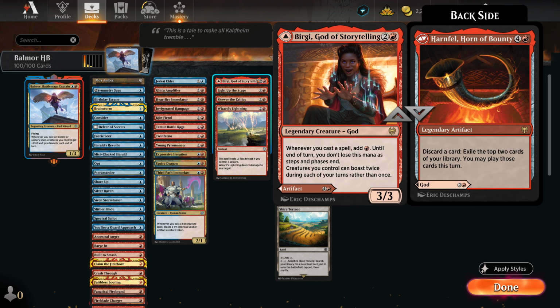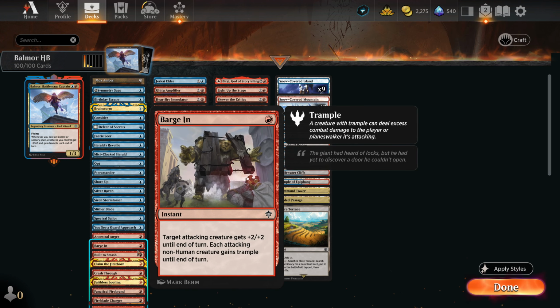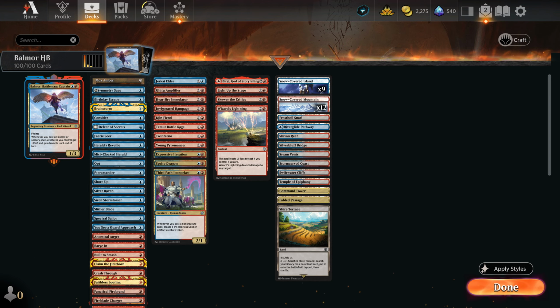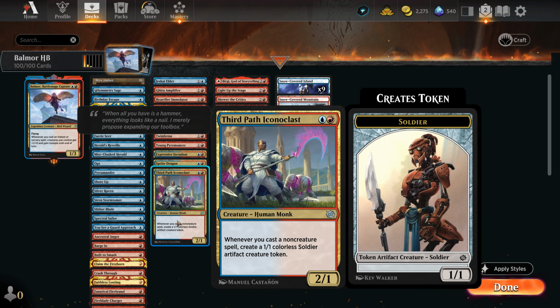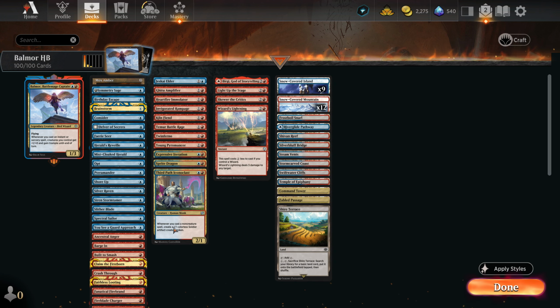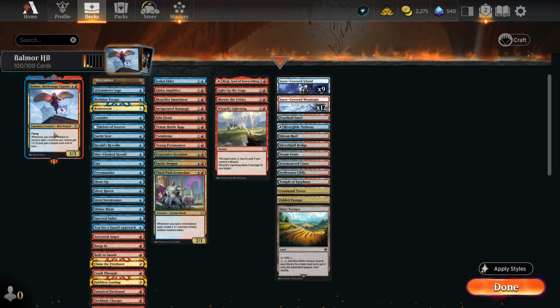We didn't get to see Burgy, but you could see how if we did have Burgy, every time we play one of our red spells, especially our red cantrips, it would add another red mana. We could almost infinitely pump our squad. And if we had Third Path Iconoclast or Young Pyromancer, every time we cast one of these spells we made a 1/1, and then that 1/1 got pumped and had trample. So yeah, not a lot to dissect here.